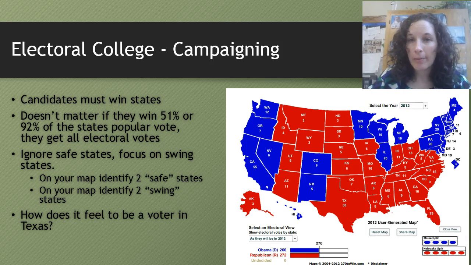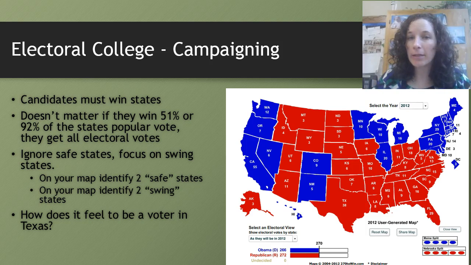Whether or not you're a Republican or a Democrat, at least in the Electoral College, you might feel as though your vote doesn't matter so much. And that is quite logical. If you are a Democrat in Texas, you and 30 to 45% of the state might go out and vote Democrat. And you'll end up getting no electoral votes because we don't break them up. It's not like we take the 38 votes and give most of them to the Republican, but then give some to the Democrat. Because of the winner-take-all system, you might feel like your vote doesn't matter.